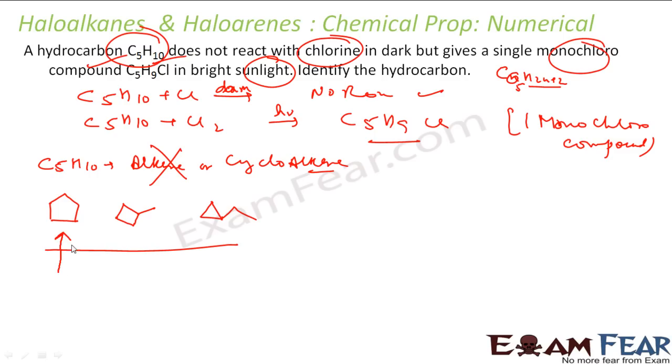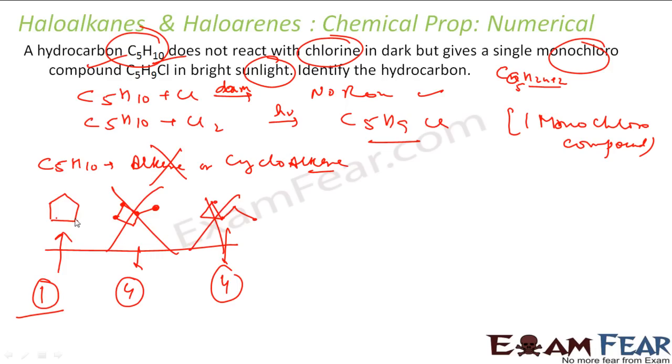So in this, if you add a chlorine, it will give you one monochloride compound, because you can add chlorine here, here, here, here, doesn't matter. In this, if you add, you can get compound 1 if you add here, 1 if you add here, 1 if you add here, and 1 if you add here, right? 4 chloro compounds in there. In this, if you add, you get 1 here, 2, 3, and 4. Here also you'll get 4 monochloride compounds, right? But it says that it's only one monochloride compound. That means these two possible are not a feasible option. This is the feasible option.